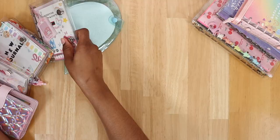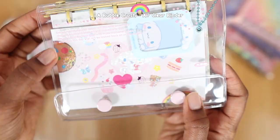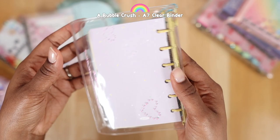And next up, we have these two A Bubble Crush folder diaries. So first we're going to start with this pink and yellow one. As you guys can see, the cover has this embossing detail. It's on the front as well as on the back. It also has this really pretty yellow binder mechanism.